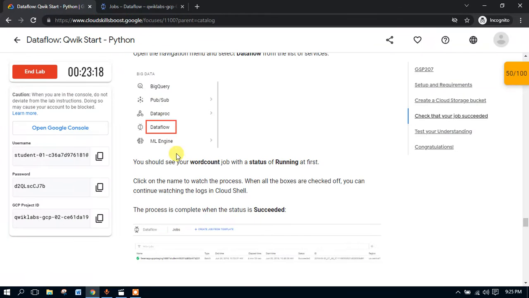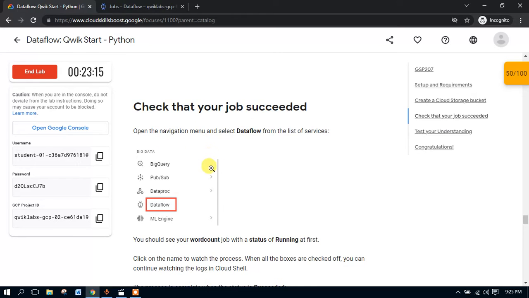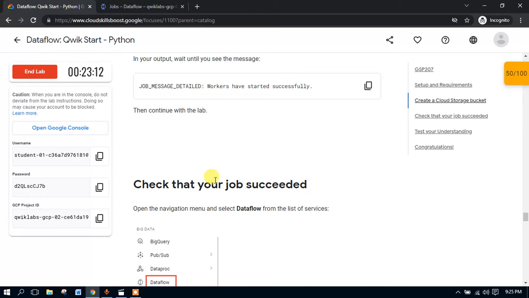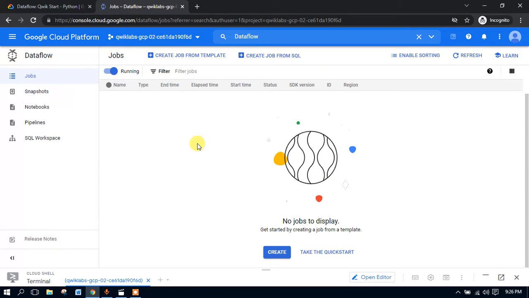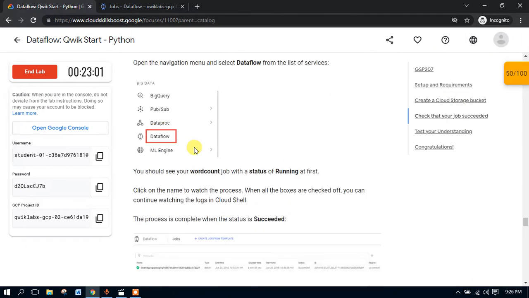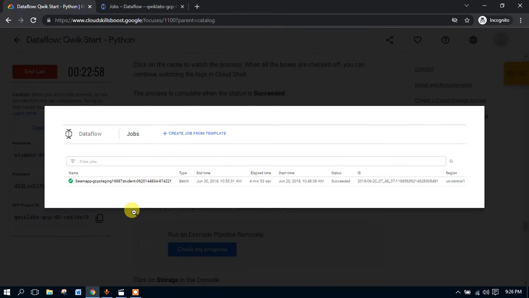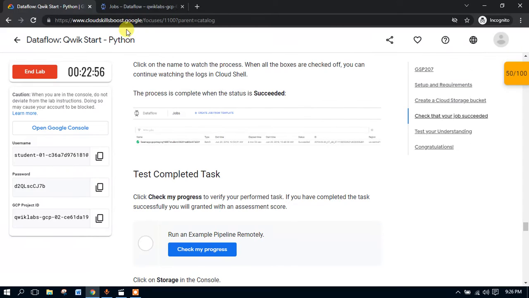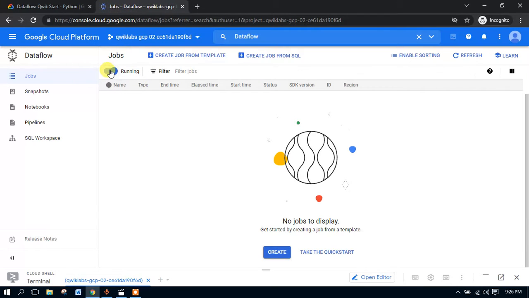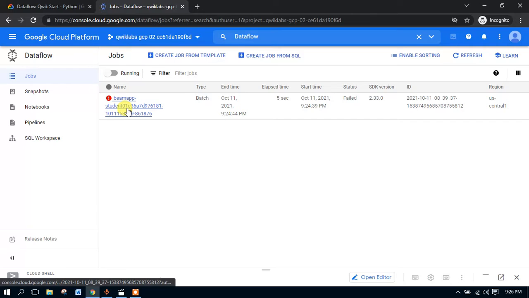That means we haven't succeeded. Check your job success. No job is running. I think this one is our job and it is failed, so we need to restart this one.